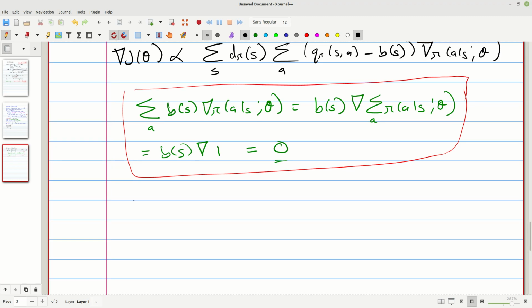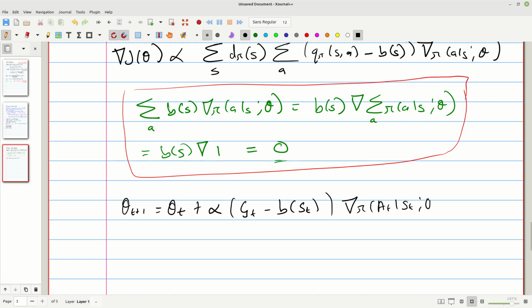So the way we would actually make our update when we're doing REINFORCE with baseline is say theta at step t plus 1 is equal to theta at step t plus our learning rate alpha times (Jt minus b(st)), which we can add as long as it doesn't depend on our actions, times the derivative with respect to pi of (at, st parameterized by theta t) divided by pi of (at, st parameterized by theta t).